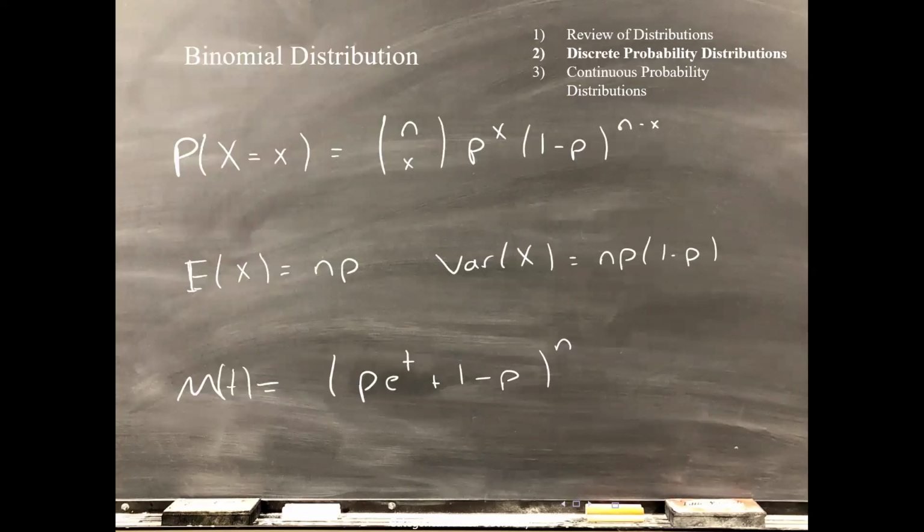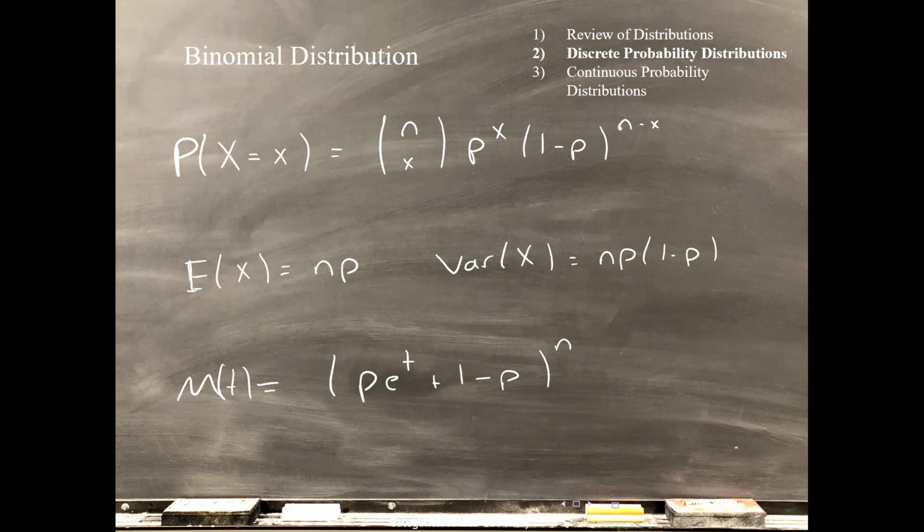So why does the expression above make sense? The point is, given that we have x successes, we need to choose which of the x trials are the successes out of the n total. So that's what the combination out front comes from. Then we need the probability of x successes. So we're assuming that these trials are independent. So that will be just x powers of p for the successes. And then for the failures, there will be n minus x of those failures, and they each have probability 1 minus p. So putting that all together, we get the expression above.